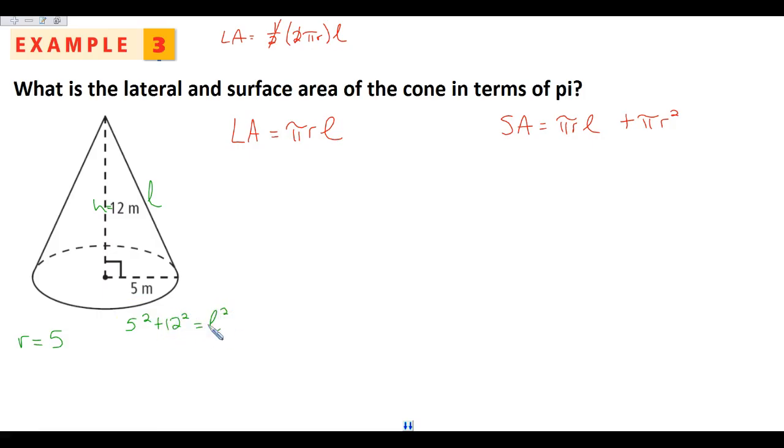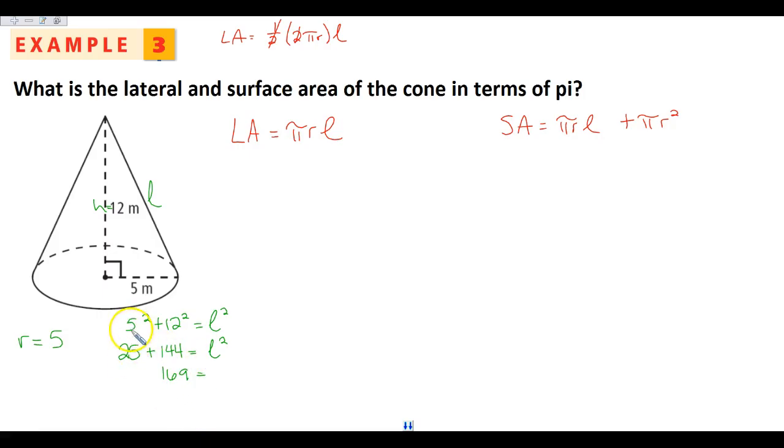And again, this is a place where knowing a few of those triples can really come in handy, because I already know now that this is a 5, 12, 13 triangle. But again, Pythagorean theorem always can get you to the final answer, but it might be nice for you to not have to do it. But also, if your brain is full because you're memorizing too many other things, Pythagorean theorem it out.